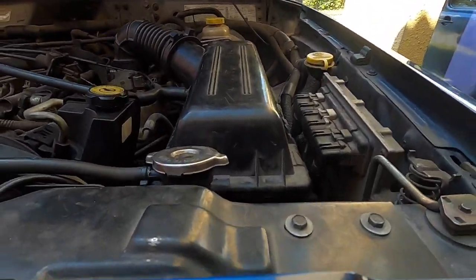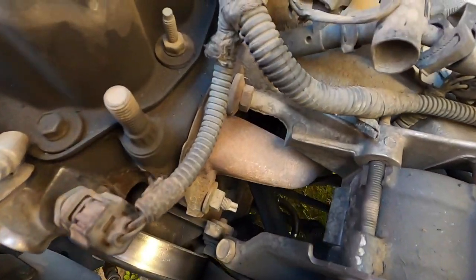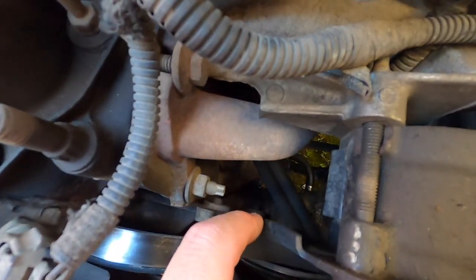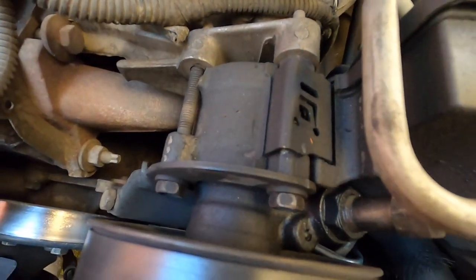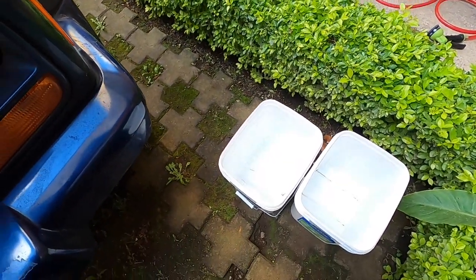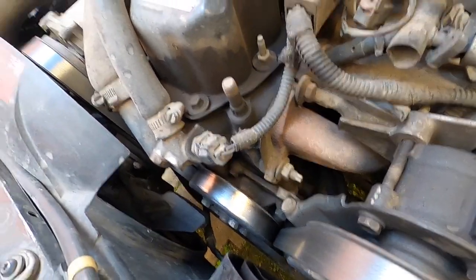Okay, here we are, going to do the stuff on the Jeep. I need to take off this air box to get where I need to go. The place I really need to get to is right down in there - not too hard to get to except for the screws on the top side, which is why I need to take this off. Once I get to that, hopefully my buckets are in place on the bottom - old cat litter boxes - to catch all the old coolant. Wasn't able to find any cleaner but rinsing it out is better than nothing.